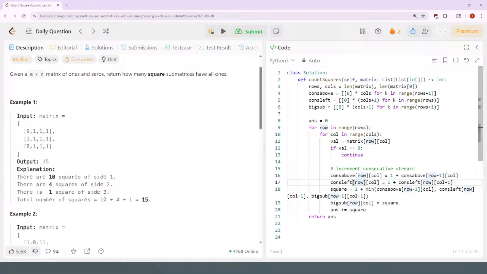And then this thing. Seems a little slow. Squares, one more. Squares, one more.